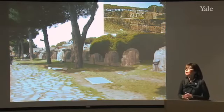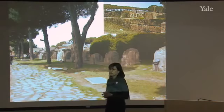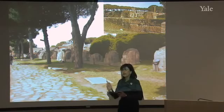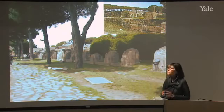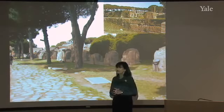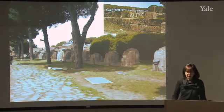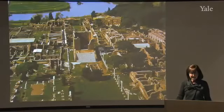And Ostia is extremely important for us also because many comparable buildings that were put up in the city of Rome itself no longer survive. The same apartment houses that we're going to see at Ostia did exist in Rome. We have some remains of them. There's a very prominent one at the base of the Capitoline Hill, to the left of the hill as you climb up that hill. But we have very little evidence for this in Rome, and so we have to rely on Ostia to give us the best picture of apartment building in Rome, in Roman architecture in the 2nd century AD.